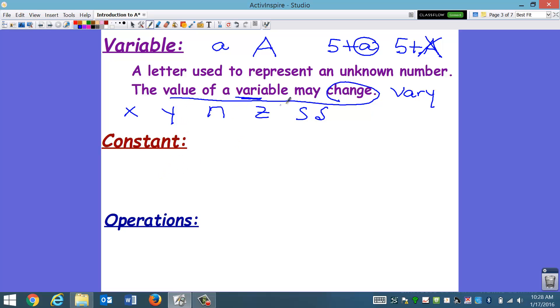Okay, so if a variable is a value that changes, what about the numbers that don't change? Well, those are called constants. A constant is a specific number whose value does not change. In my expression example of 5 plus A, 5 is my constant. 5 is not going to change. It's not going to magically, poof, turn into a 7. It will always stay 5 in this expression. That's a constant. A, on the other hand, that is a variable and that value can change.